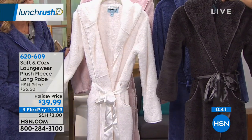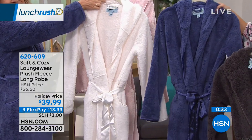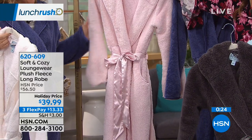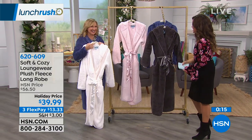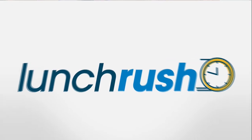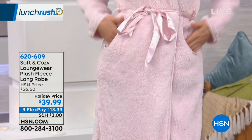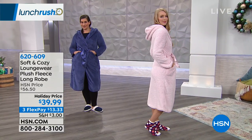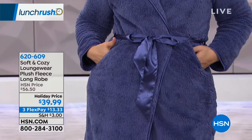The heather gray is really pretty. The blue is called dusk — a little bit lighter than a navy but the perfect blue. Next to that is the pearl, and then behind that is light pink — like a ballet slipper, with a satin ribbon and a loop to hang it up. When you wear this, you need a glass of champagne in your hand. That with slippers — I'm not leaving the couch for the rest of the day. Get it right now while it's on this great price point — about $17 off, with three flex payments available. You have until the end of January for returns.